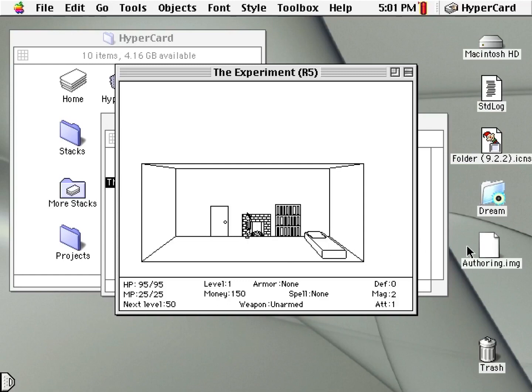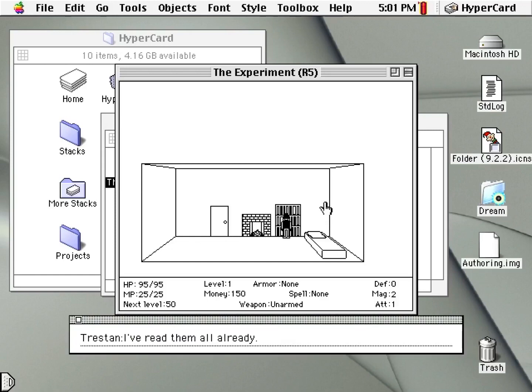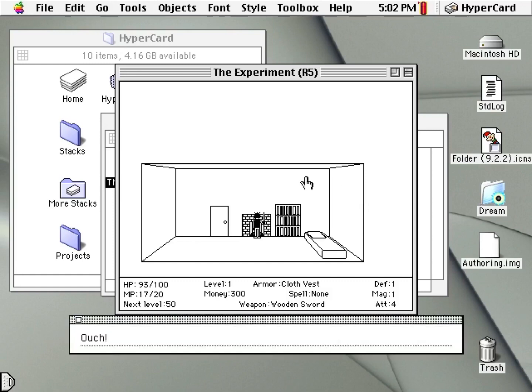I used matches. I lit a fire. Ouch! I can burn myself in the fire. He's already read all his books. Oh, and I found some money under his bed. Okay, I didn't know this was here. If I switch to you, I think everybody has different dialogue in each spot. These books are useless to me. Okay, not the reading type, I guess.